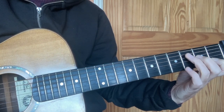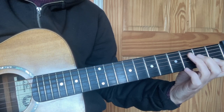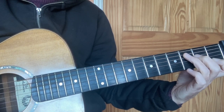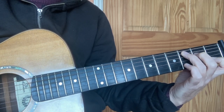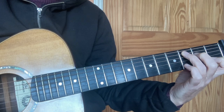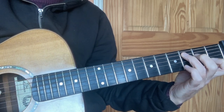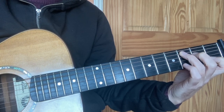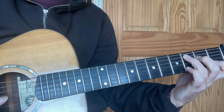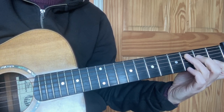To get to C major, just move the second and third fingers across to strings 4 and 5. You'll have a stopped note, a stopped note, open third string, a C, and an E. The notes in that C major chord are C, E, G, another C, and another E. Chords or triads are built from three notes taken out of scales.